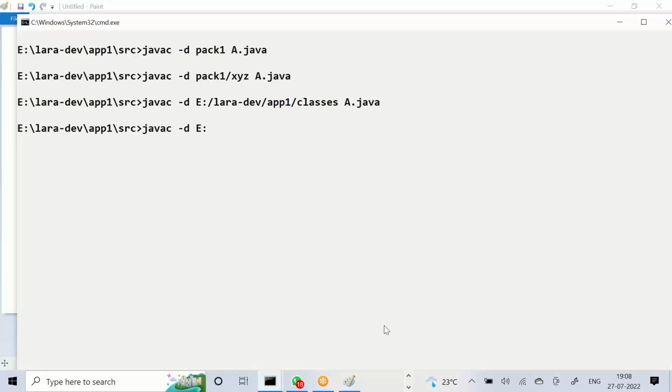One more observation. Whatever forward slash you are giving, the same can be replaced with backward slash also. You can keep all backward slashes or all forward slashes. I'm keeping backward slash. App3 slash classes space a dot java. All can be forward, all can be backward, but don't go for a mixture.